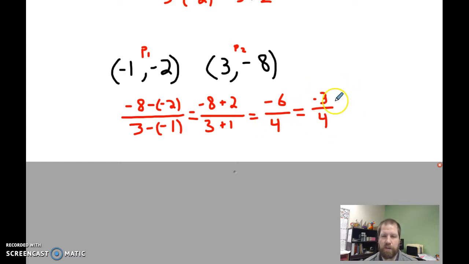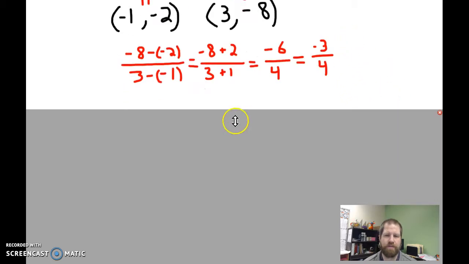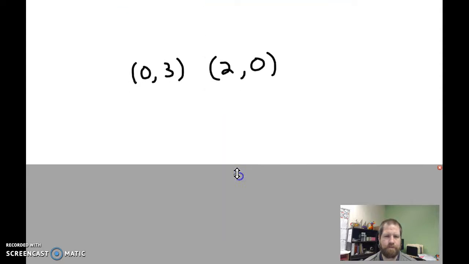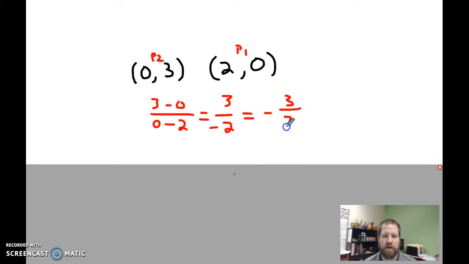It's just a negative slope. It doesn't really change much that it's negative. It's just telling you that the line is going to be going in a downwards direction. We'll do this one quickly. We'll do point 1, point 2, and 3 minus 0 over, oops, I almost made the mistake. This is my second point, I've got to start with that one: 0 minus 2. 3 minus 0 is just 3. 0 minus 2 is going to be a negative 2. So my slope overall is a negative 3 over 2. It doesn't matter which number that negative was on. If you just have 1, it comes out and the whole thing is negative.